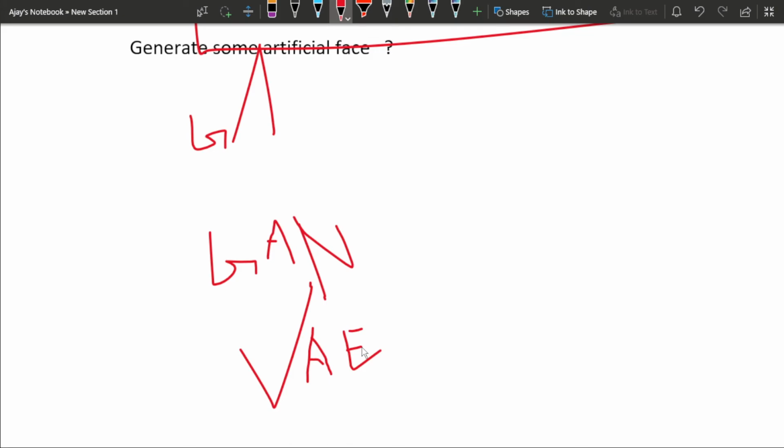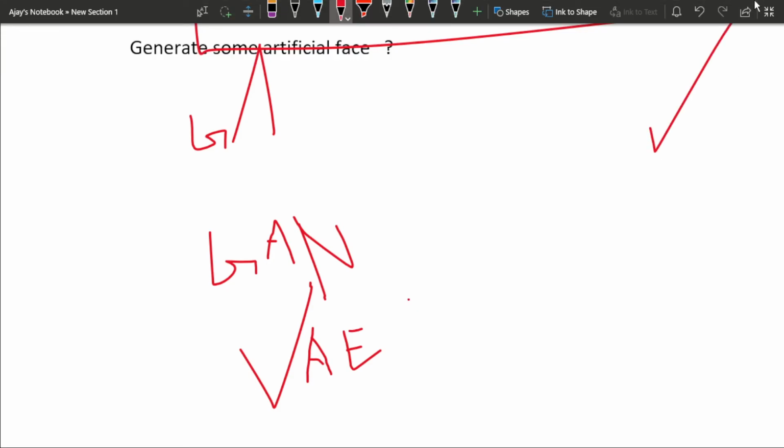Here I will show you some results from GAN.